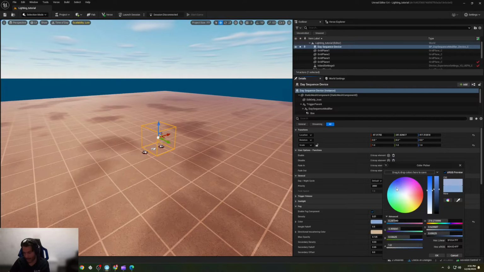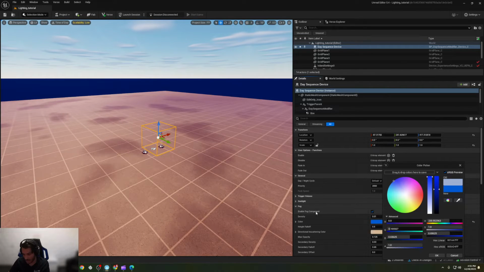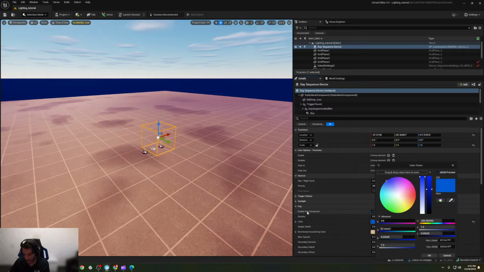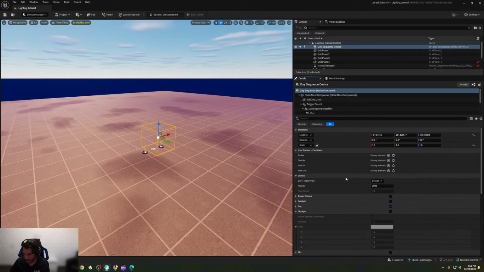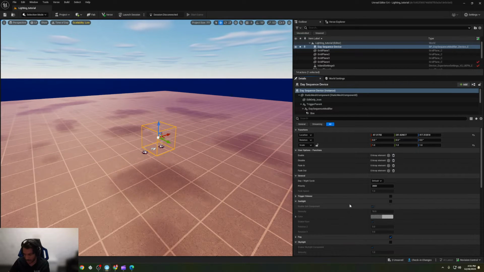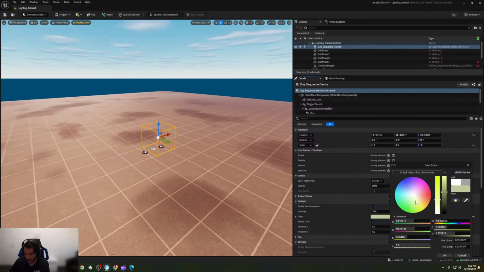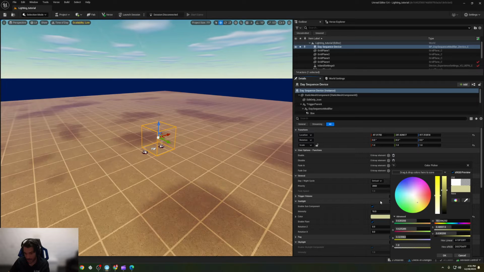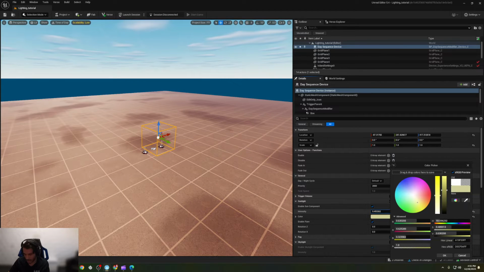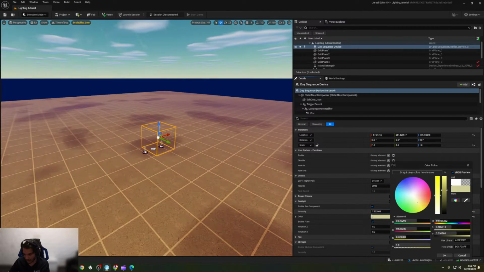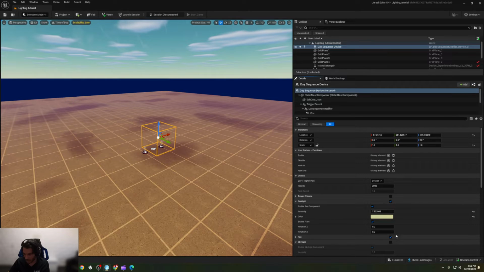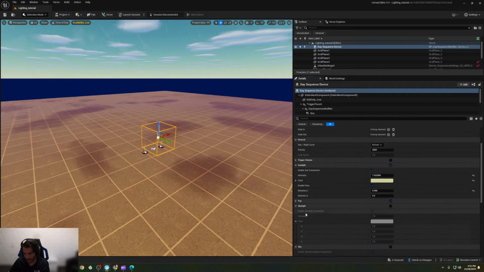So say I want this to be blue. Color, yeah, we'll take that blue. Let's go into sunlight. Make the sunlight less white, more of that grayish color with a little bit of yellow overtone. There we go. Change down the intensity. Right, so this is generally how you would create the lighting to begin with. Phase that up just a little bit.